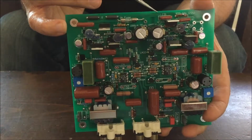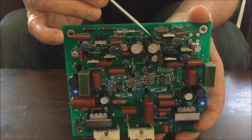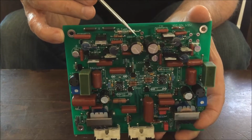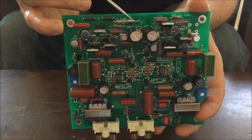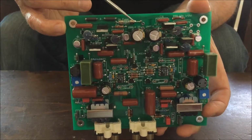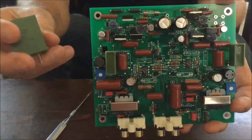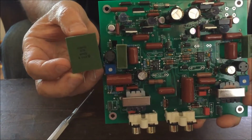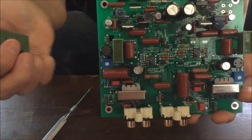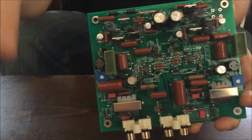They deliver their current to create the beginning of the DC to the reservoir capacitors here and here. These are Panasonic FM series units. They're very low impedance. The next thing that we're very proud of with the LCR Mark III, and is very unique, is we use Russian polystyrene capacitors. I have one in my hand here, and we also have two of them on the board here and here.